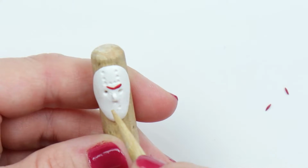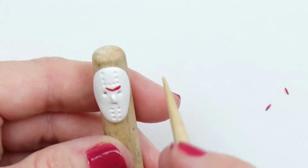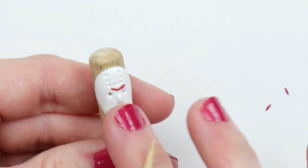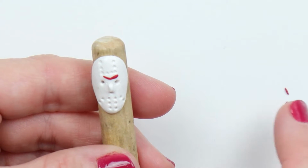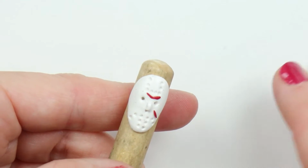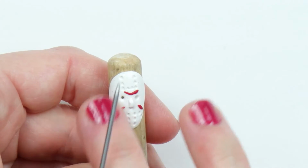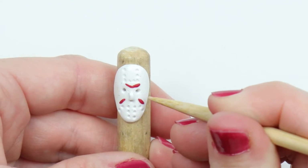Place the dots on at the bottom of the mask. Take another tiny piece of red clay and place one on each side of the nose. Finish placing on your dots.